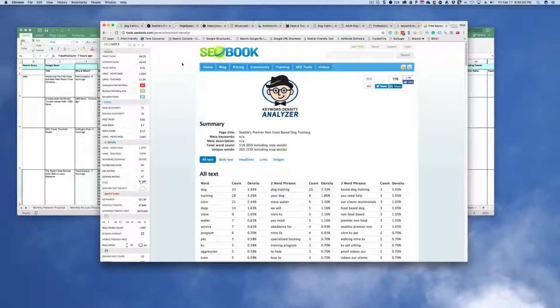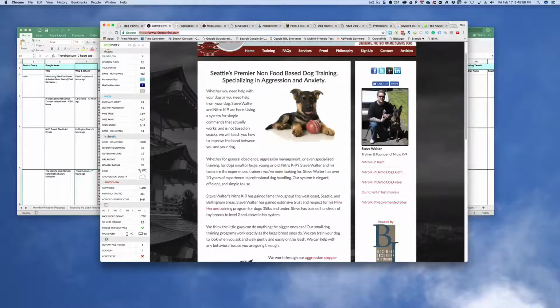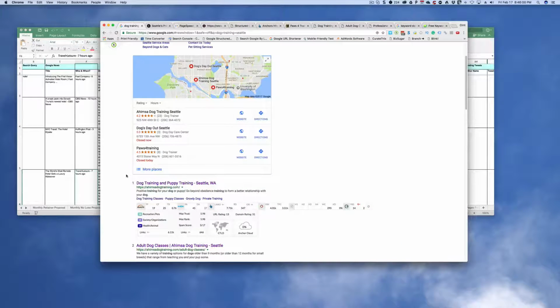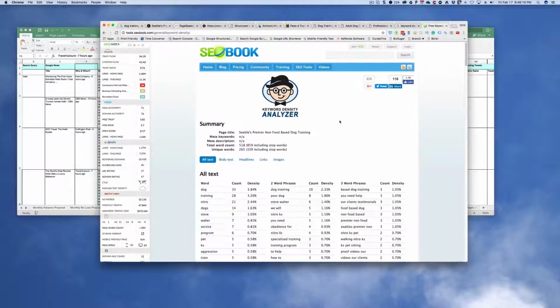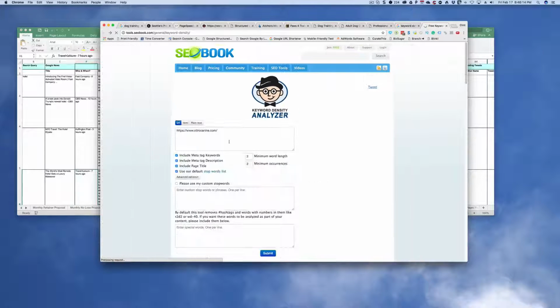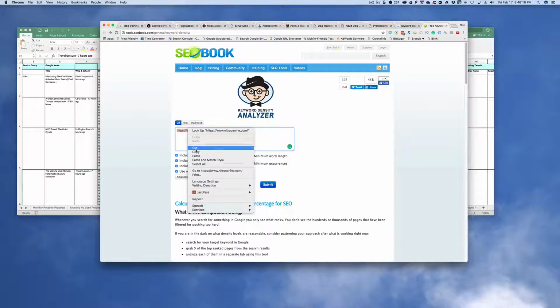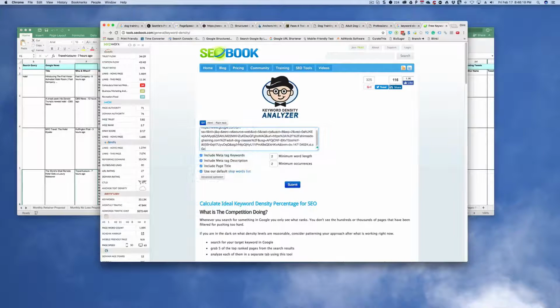So this one is, which number is this? This was the nicotine and the canine, number 6. I'm gonna look at this one. Copy link address. Let's go back so we can start over. Here, paste.